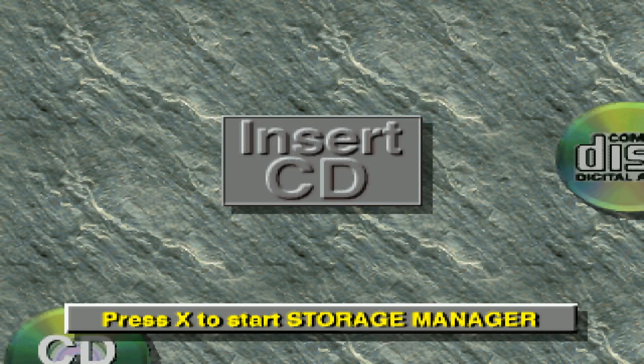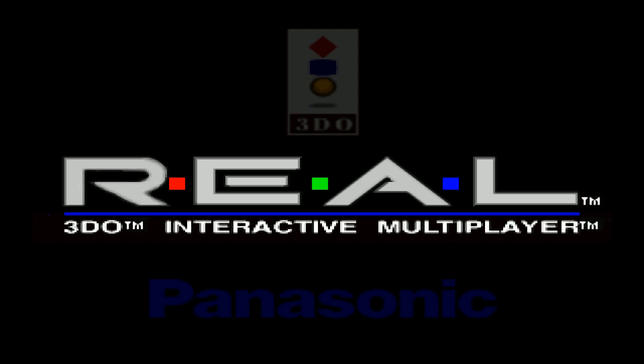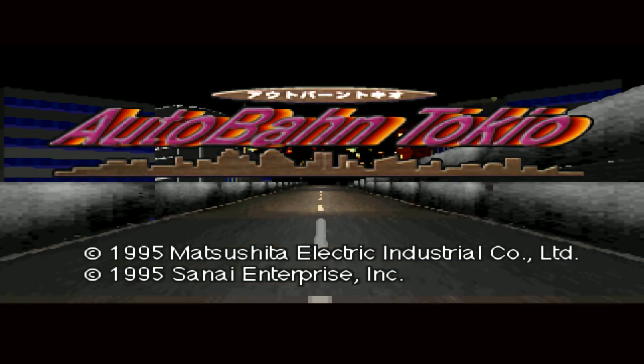But let me load this thing up. Binyort 3DO. Here it is. Okay, let's hope it doesn't scale it. Yep, it's all scaled and weird. Okay. Autobahn Tokyo! Oh, okay.